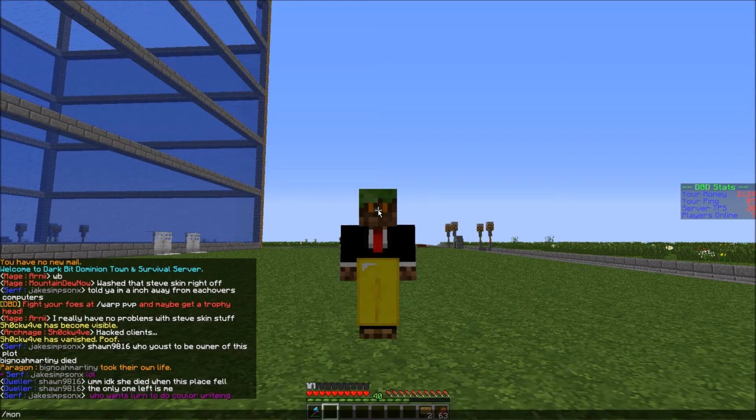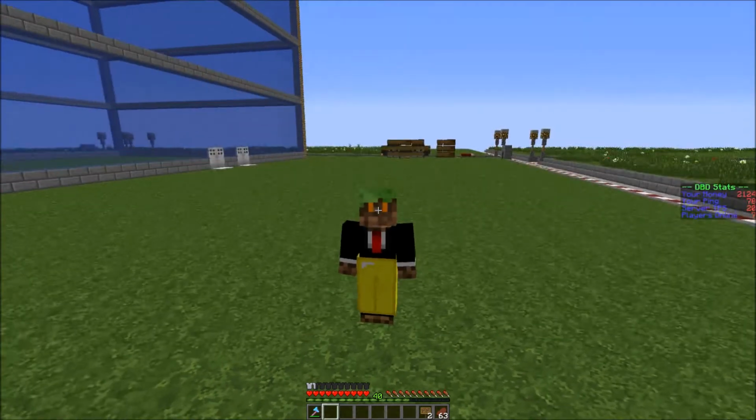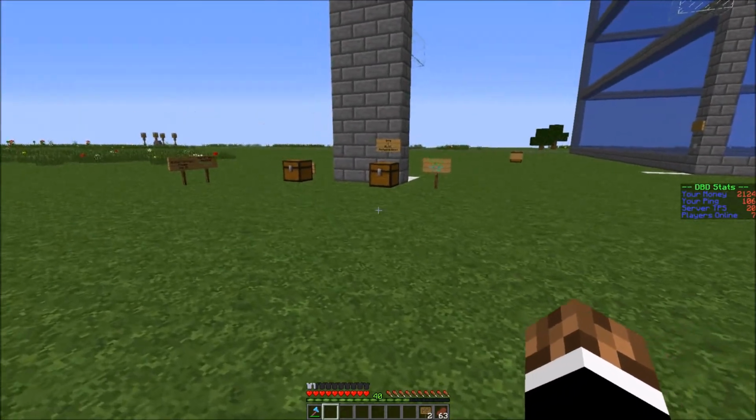See, as I just type in /money here, I have $2,124, and when you pair the economy plugin that we have on here with the ChestShop plugin, you have another way to make money. So, let's just jump right into this. Let me show you how these chest shops work.